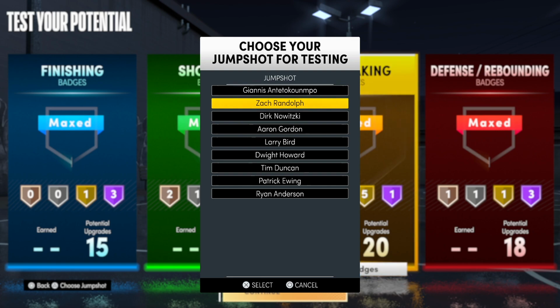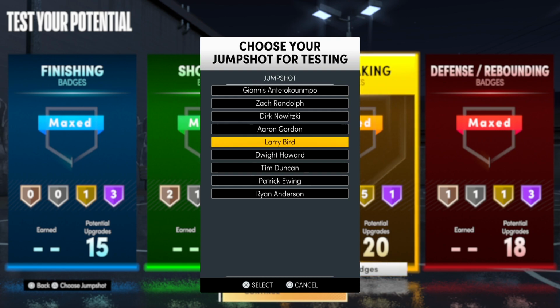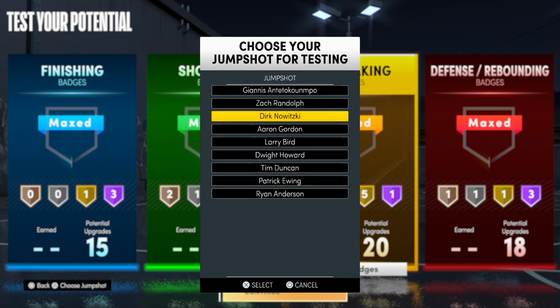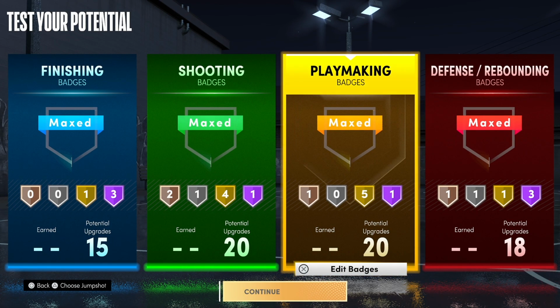But yeah, this is Kevin Durant. So 6'10" demigod. Even though we only get big man jump shots for some reason, I don't know why, they probably should fix that. But you know what the deal is. But yeah, it's the best Kevin Durant build in NBA 2K21 next gen.